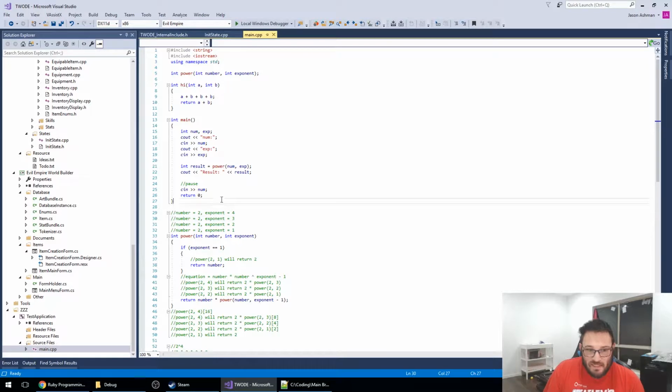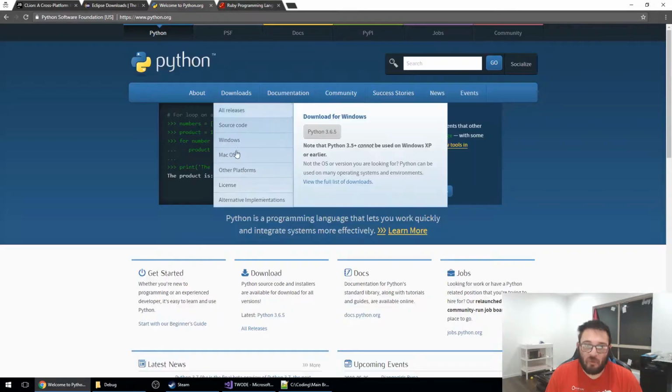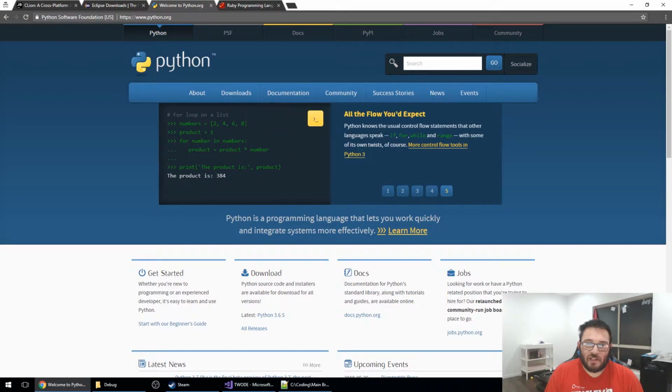Whereas some of these words here are the syntax of C++, like int and return, and the double quotes here. They're all syntax of the language itself, whereas something like Ruby, look, it has double quotes. They're exactly the same thing. But they don't have certain other things that languages like C++ do. Same with Python. It changed the example on me.